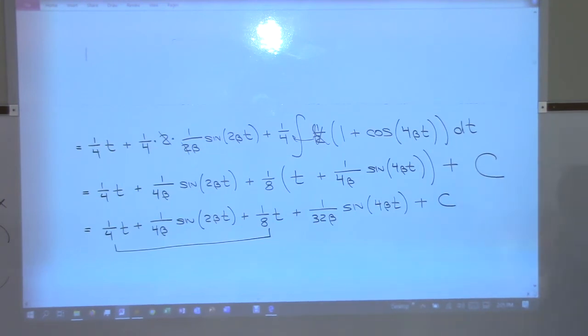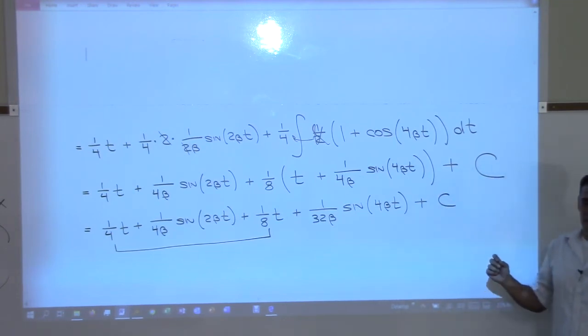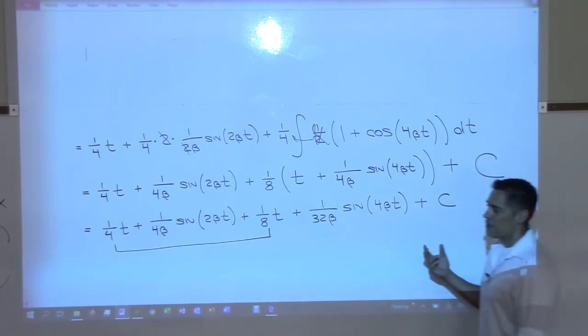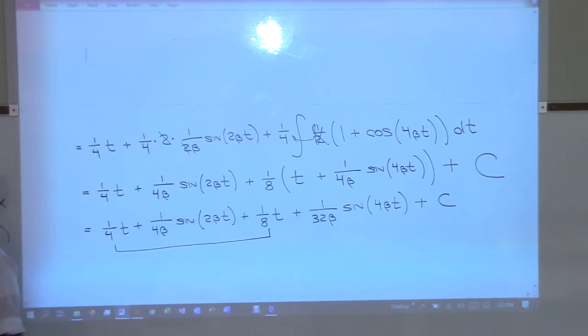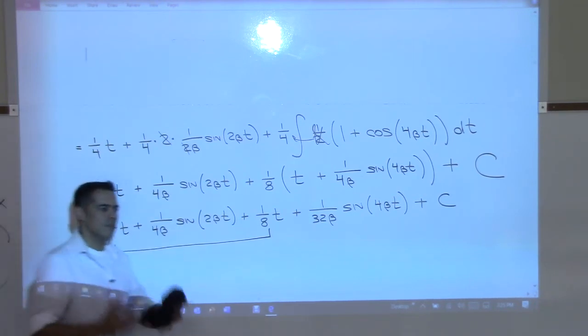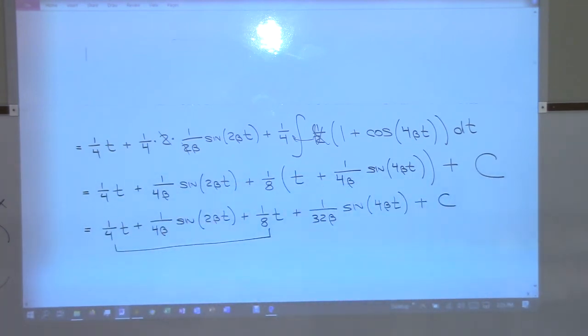So that's how we handle even powers of cosine. How would you handle even powers of sine? You use this formula instead. So you're just going to have a minus in there instead of a plus. Everything kind of works the same way. There is a problem. Let me double check it in the book. There is a problem in the homework for 6.2.